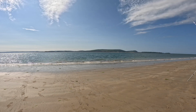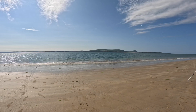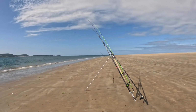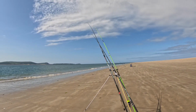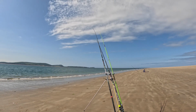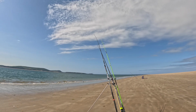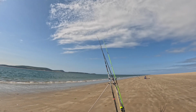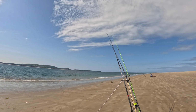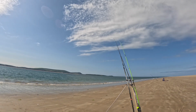Tightened up now. Drop a bit of slack out. There's a nice bend in that rod. Nice bend in the rod. The cobra's out there, that's going to come in a minute as well. That's got crab on it, so I don't want to fish too many rods, guys. If we do get a run, it's just more to go wrong, more to mess up, more to lose a fish. So our middle rod can come in a minute. Fresh Joey out on that one.